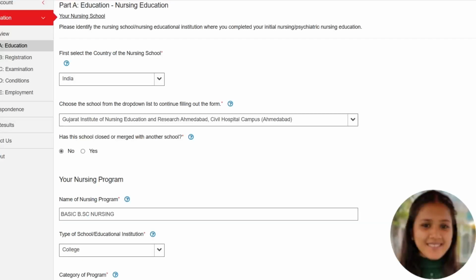In this section, first enter the country of nursing school, which is India for me. Next one is your college. You can find it from the drop down list that is available on the NNAS website. If it's merged with any other university or school, you can select yes. Name of the nursing program, you can check it on your degree certificate.